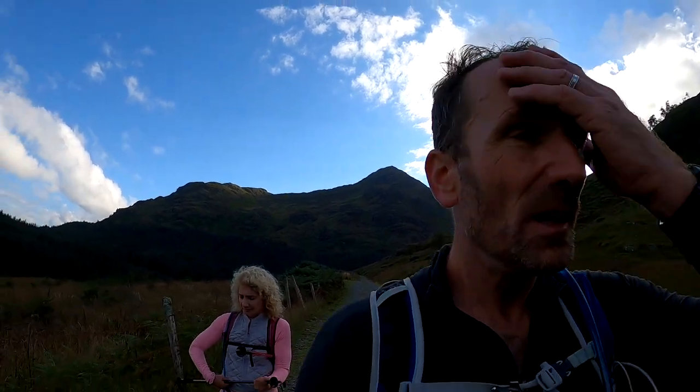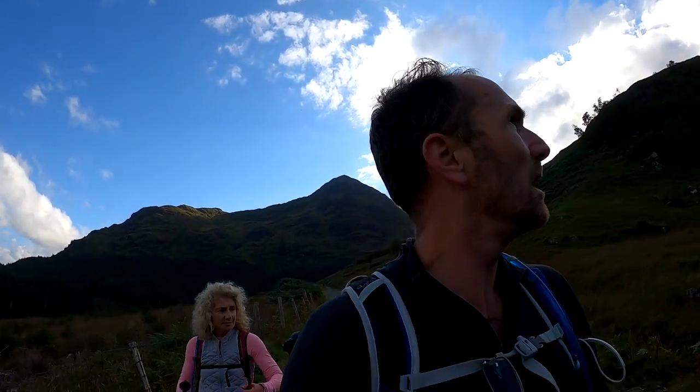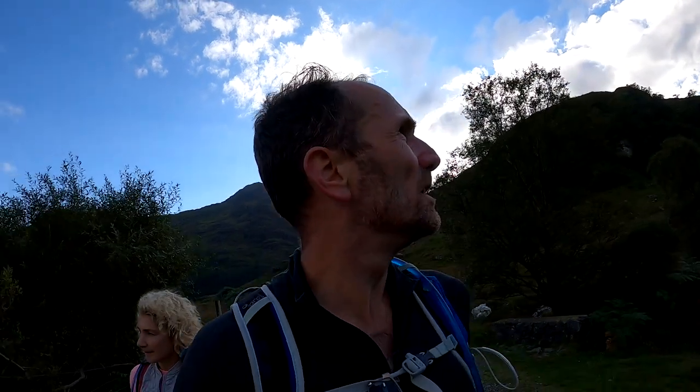Right, that's us came off the actual trail to take us up to Ben Vane. We're back on the like a double vehicle trail type road type thing. I tell you something, do you think that was tough? That was tough. I think that was tough. That's a scramble. That was half of it. I'm just scrambling it with rocky and green. Short, sharp, shock, steep, all those things. Satisfying. So, that's us, done Ben Vane.